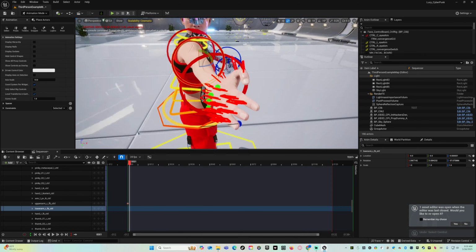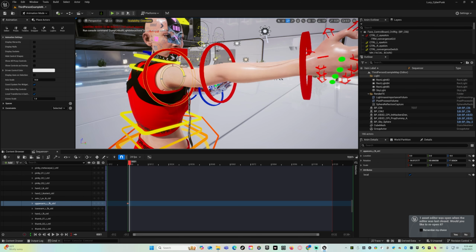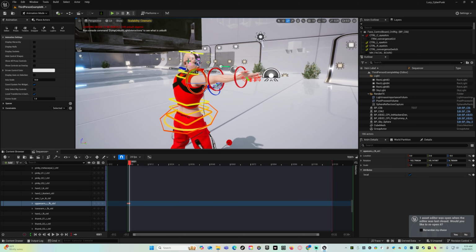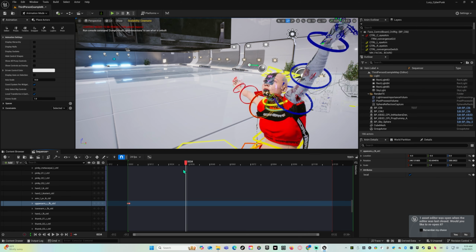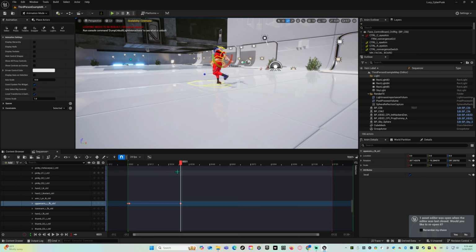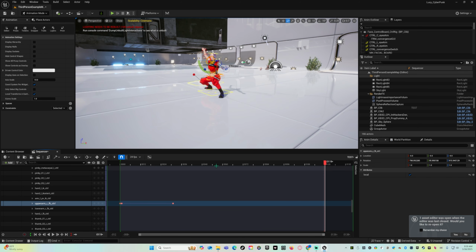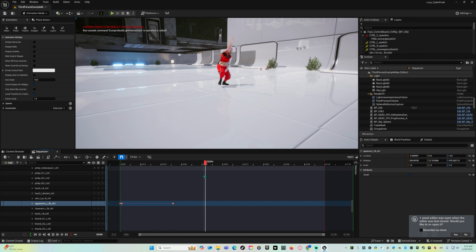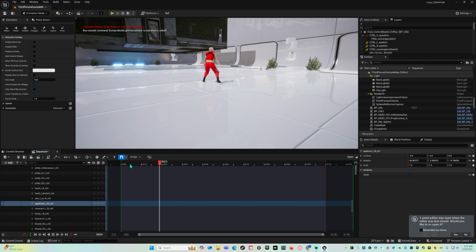So I'm not the greatest animator, as you can see, but you can just figure things out and get things to work. There are ways to smooth out animations if you are so wanting to. But yeah, this is pretty much the step-by-step way of getting animations onto your character. And if you made a mistake, you can get rid of the keyframes. It goes back to the normal animation that it originally was, and there it is.